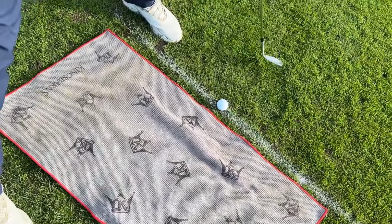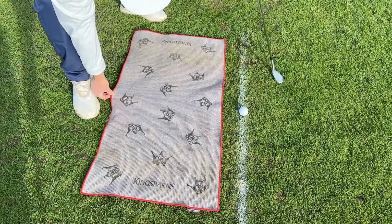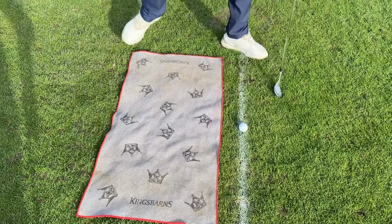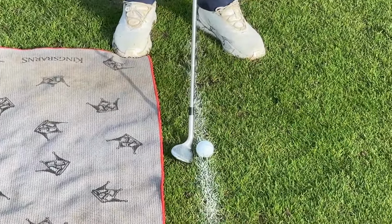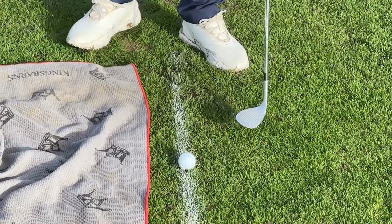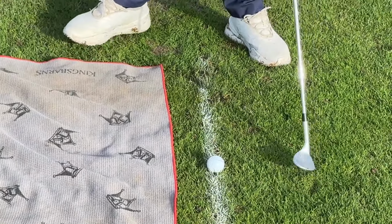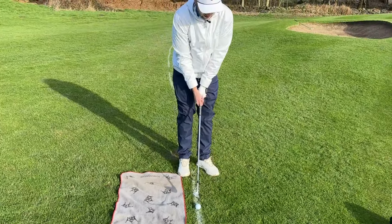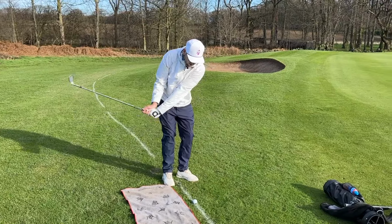This is where you're trying to think about how close you can get your contact and are you hitting down. So your feedback straight away here is if I was to set up to this golf ball and I was somebody who starts to release the club early, I'm going to be catching the towel. We're not going to cause any damage. It's not going to hurt your wrist, but it's going to give you that feedback. So from here, you've really got to focus, sternum ahead of the golf ball.